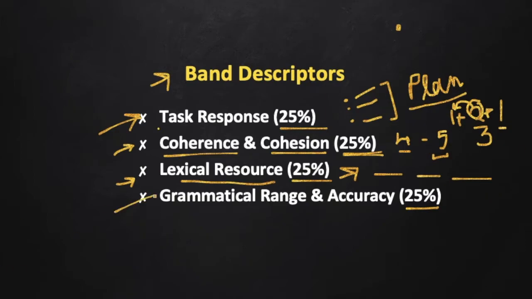Okay, now we come to grammatical range and accuracy. Now, it has two parts to it. One is the accuracy part, which is, are you writing the subject-verb agreement, the tenses, and the grammar structures accurately or not? Are you using punctuation correctly or not? Then comes the range. So range means if you're relying mainly on simple sentence patterns, that is subject, verb, and object, then you are in a 6.5 band category. And also if you're using the be form of the verb always, am, is, are, was, were.